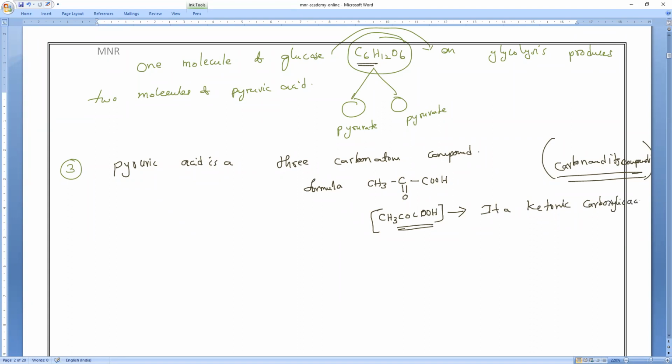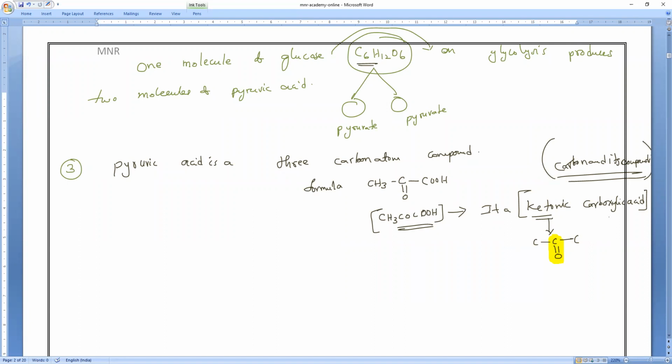Carboxylic acid. Now if I teach it also, you won't understand, so you'll understand it later. Just for your purpose now, I'm saying ketonic group means, keep in mind, anywhere between two carbons, if you get a C double bond O, that is called a ketone group. What is it called, everybody? Ketone group. So here there is the C double bond O.